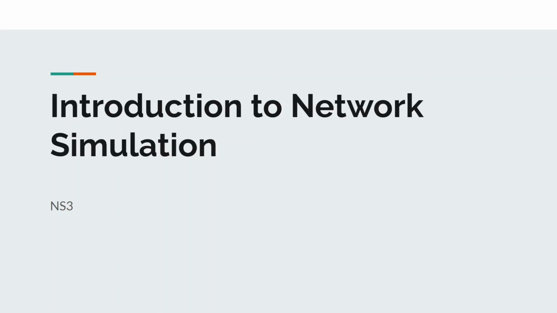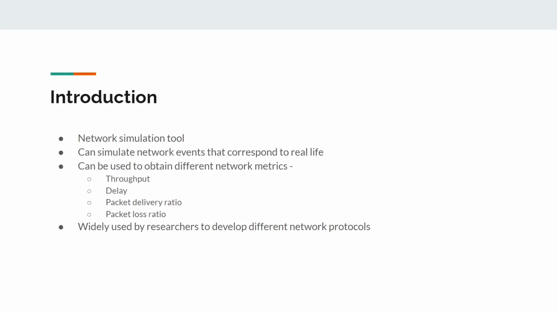So today we're going to talk about a network simulation tool named Network Simulator version 3, or ns3. So what is ns3? I have told earlier that ns3 is a network simulator tool. We can simulate different networking protocols using this tool to test out their performances. It can be used to simulate the network events that happen using networking protocols, and we can obtain different network metrics like throughput, delay, packet delivery ratio, etc. It is widely used by researchers to develop and test new networking protocols.